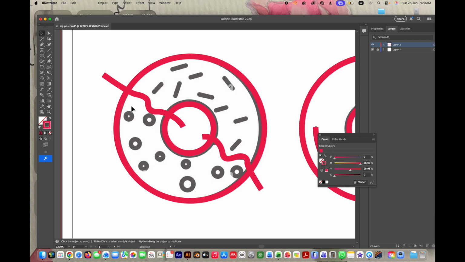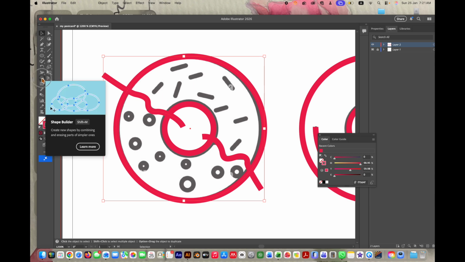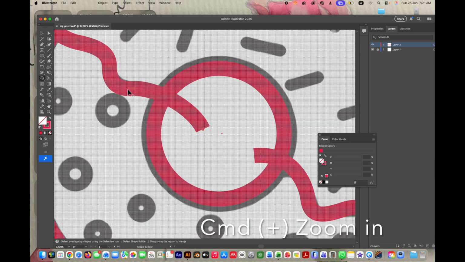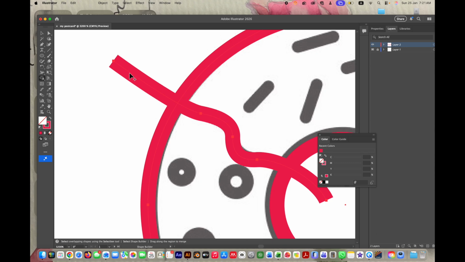Right, so now we need to cut this area. I can select the line, and if I hold the shift key, I can select this big circle. The first aim is to cut this area first, and we want these to be overlapped together. Now if you go to the shape builder, you can command-zoom so that you get a better view. Because we want to cut this area, when I hover my cursor on this line, I can see that the sign on my cursor is a plus. If I hold Alt, it changes to minus, and when I hover my cursor on this line, it becomes highlighted. These are the areas that we want to minus. If we click here, you see that it will cut it off.